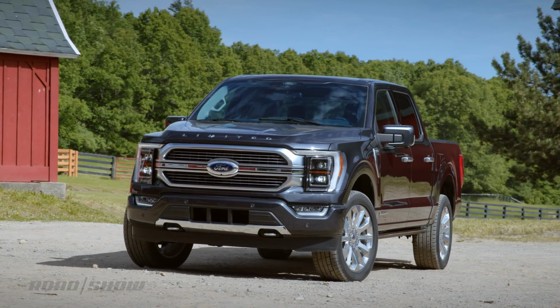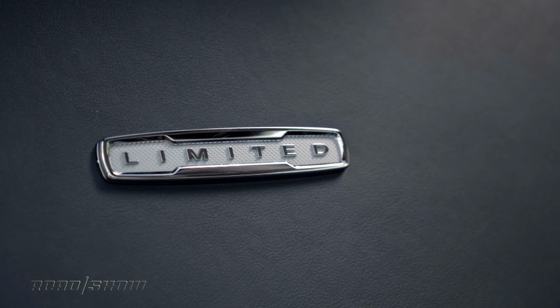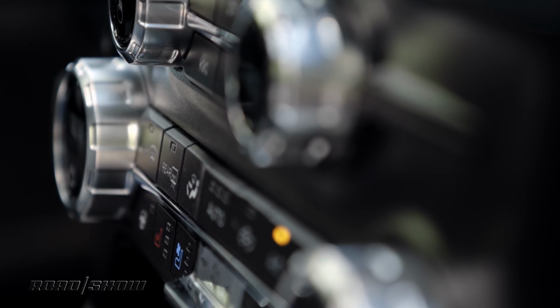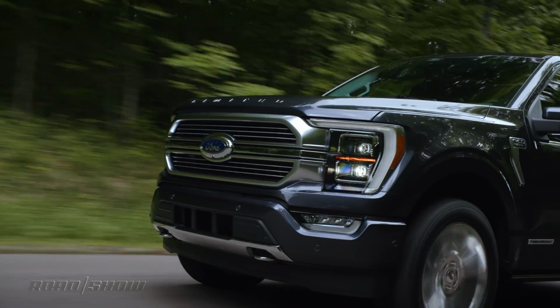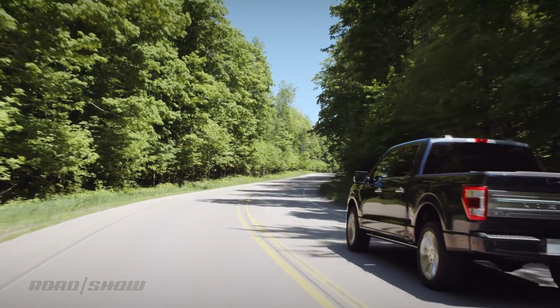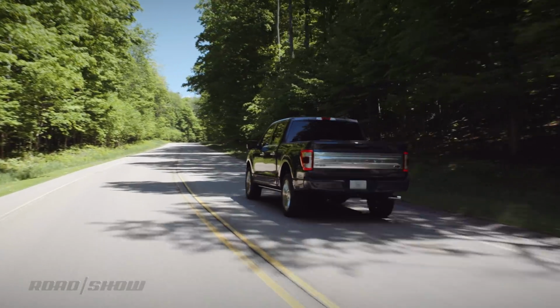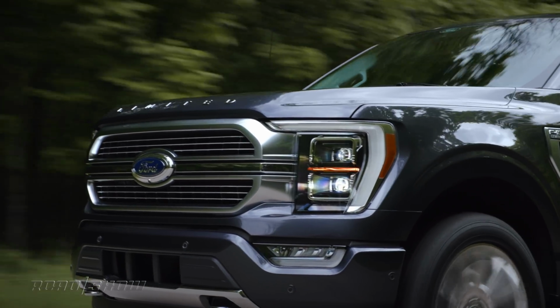All in, suffice it to say, the 2021 F-150 looks really nice and tech-rich inside. And it had better be really nice because Ford says it's targeting 700 miles of range for the hybrid. 700. I need another nap just thinking about it. Unfortunately, 700 miles of range is one of only a handful of performance metrics that Ford is willing to talk about right now for this PowerBoost hybrid or any other drivetrain.